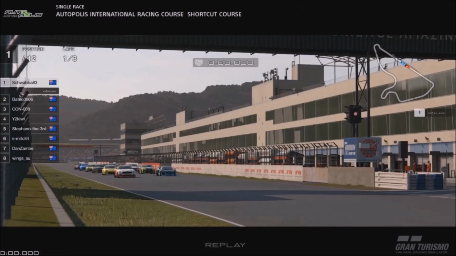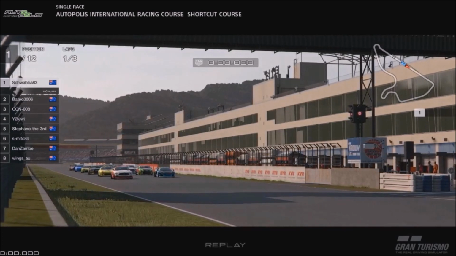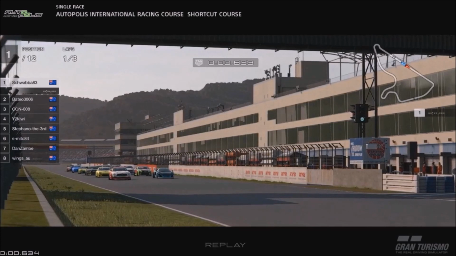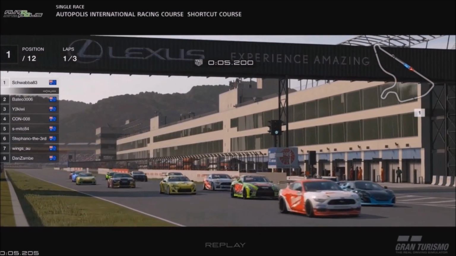Welcome to Japan, to the Autopolis International Racing Course. It's the shortcut for race 2. It's reverse grid of the Graveyard Sprint Series 1. And we're away. Schwaber, Beto, Con and Kiwi with the front four.